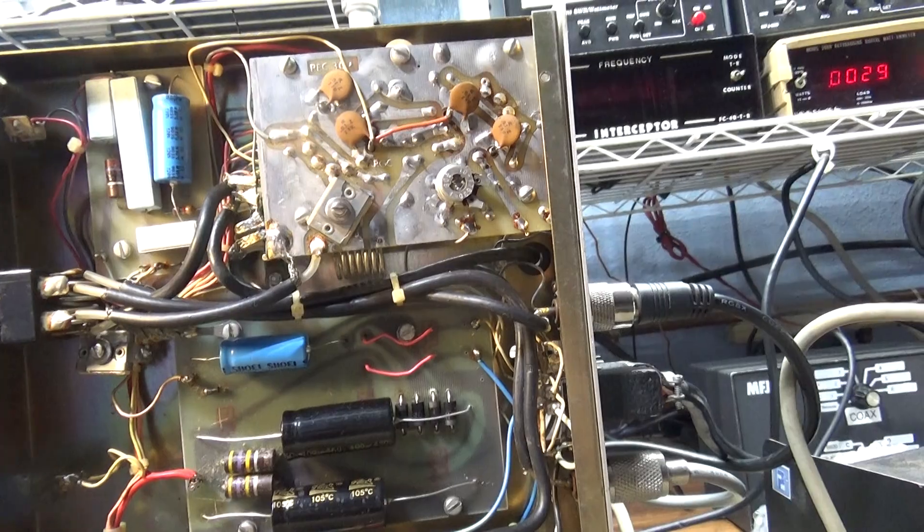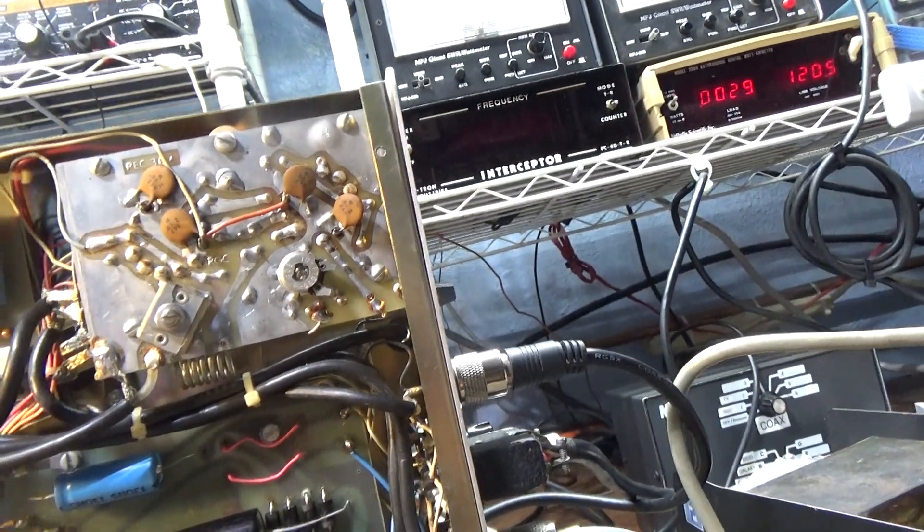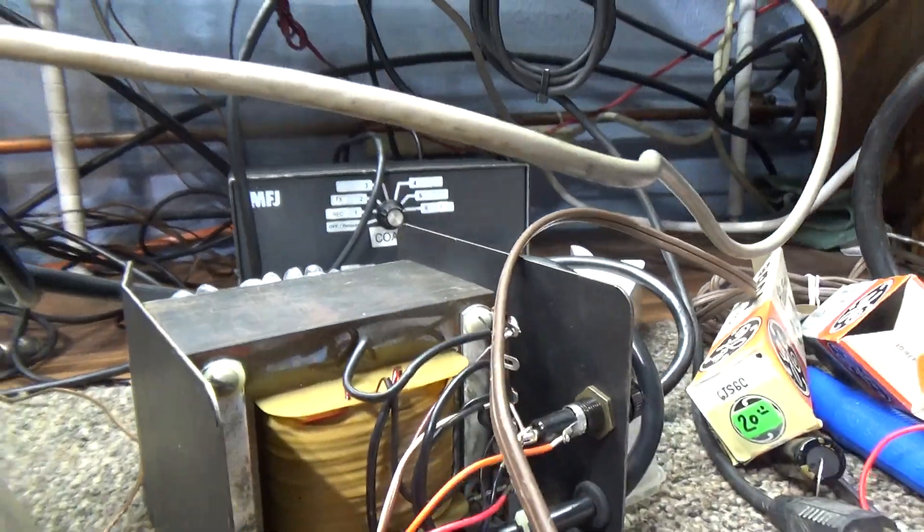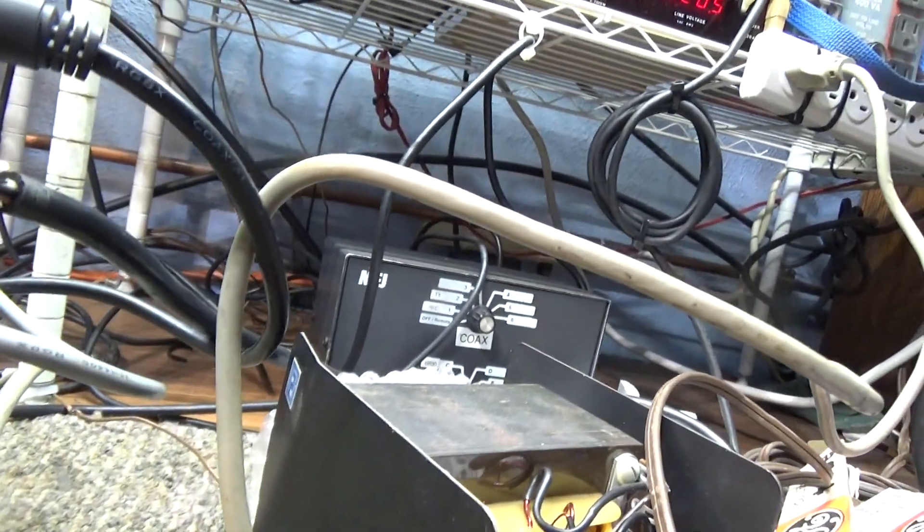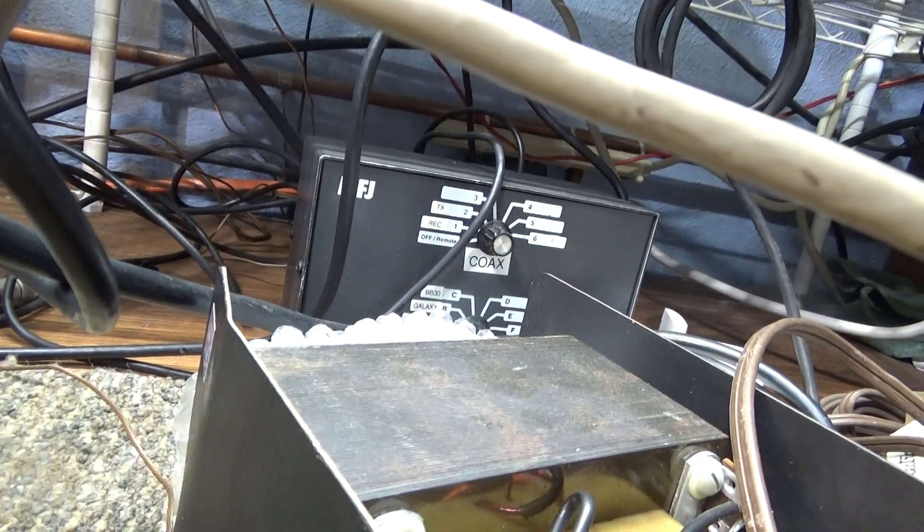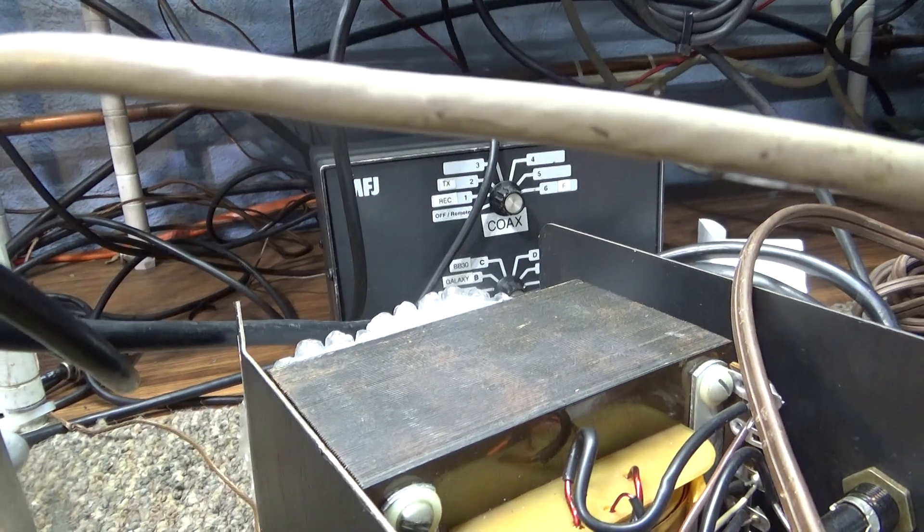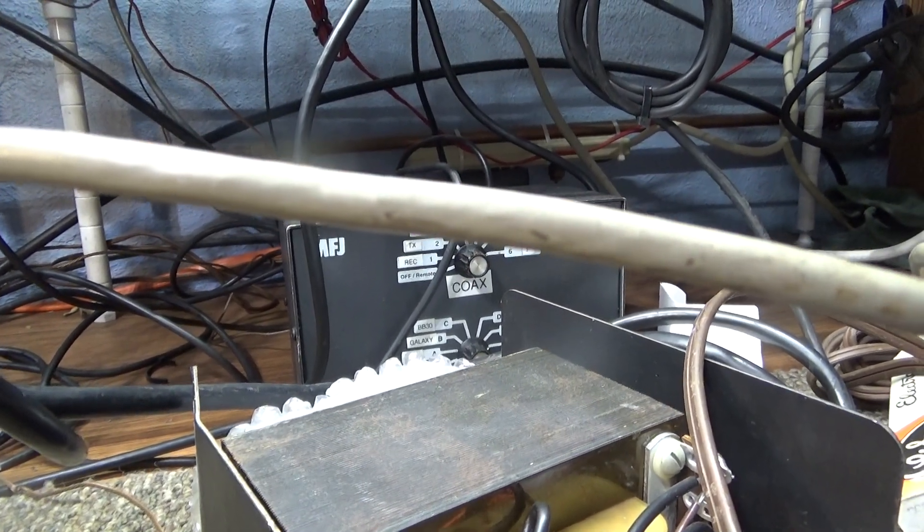So I took it on and it wasn't bad. It's a nice looking 300A and the guy packed it decent, even though the power supply here, the transformer, didn't have a cover on it. If you can see the little bend there in that corner, that was probably shipping damage. That's the only damage I think that happened during shipping.